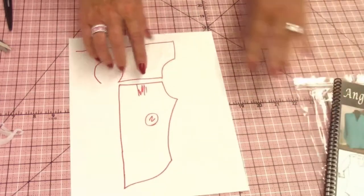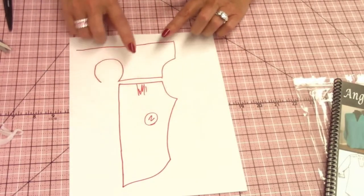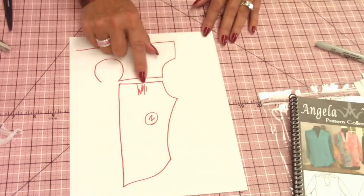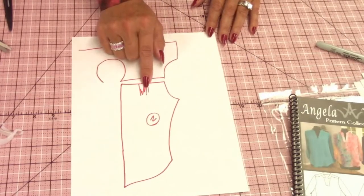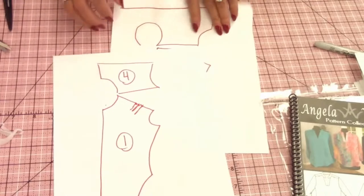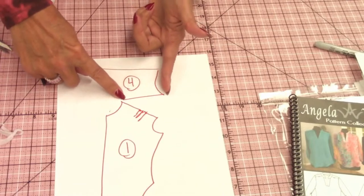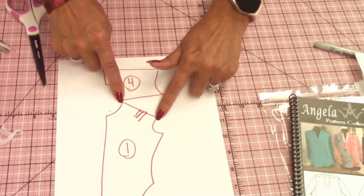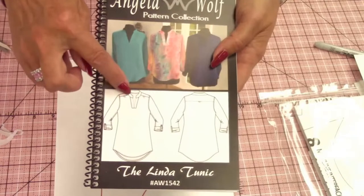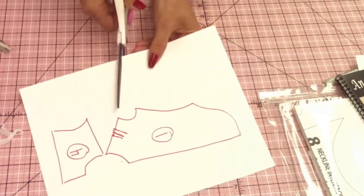What if you want an entire front section? First, let's get started with the gathers. In the top, the pattern piece is actually number one, not number two — number two is the back. We need to get rid of these gathers, although you don't have to. You could have a button-down top with the gathers and leave them. But a lot of you have asked how you could move those into a side dart. So here's a better picture of what that looks like. You don't really need to do anything to number four, but this seam is actually at the front, not the shoulder — that's why those gathers are there, basically for the bust area.